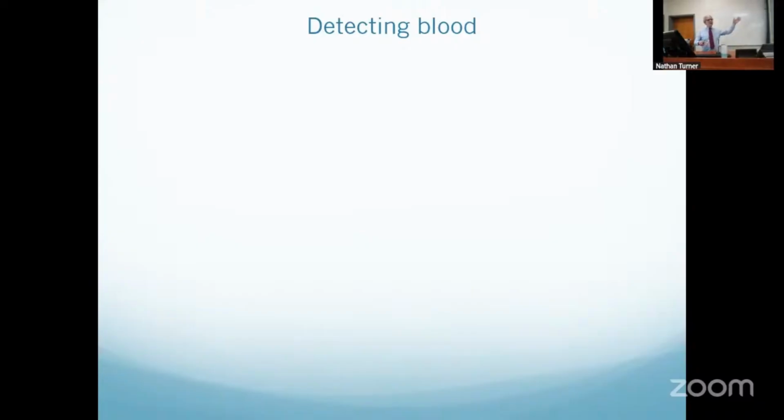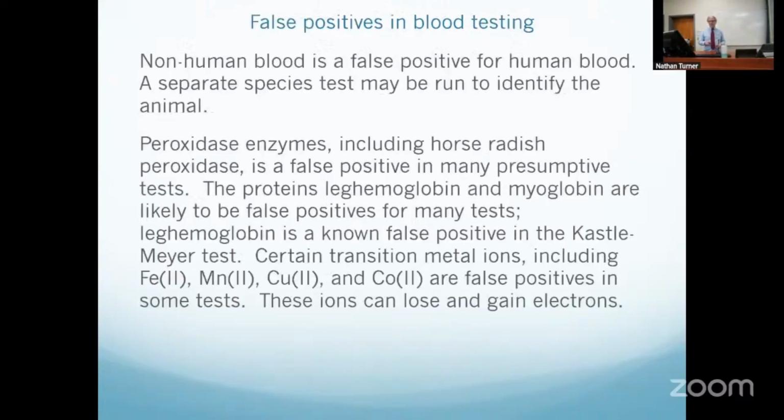Now we've, of course, talked about seized drugs and ingested drugs. So now let's talk about testing for blood. Testing for the presence or absence of blood is obviously very important forensically. But there are going to be some false positives. The first and most obvious false positive is animal blood, which is going to test in most presumptive tests. In fact, every presumptive test that I know of, animal blood will be a positive. And unless we're talking about a crime against an animal, it's clearly a false positive.